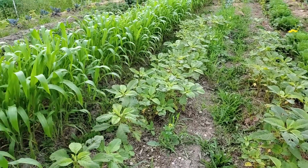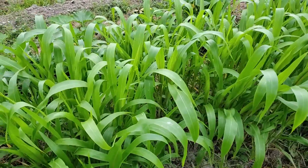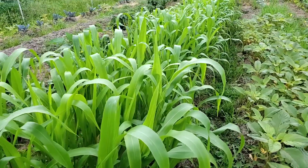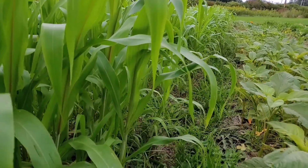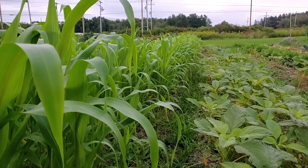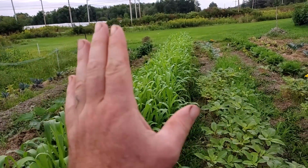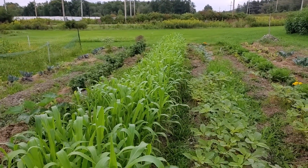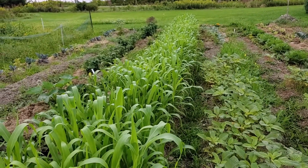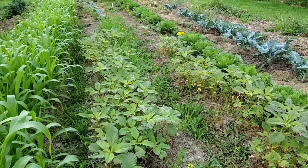And then to the north of that, we've got sorghum Sudan grass, which last year I trialed one bed. I wish I had done more again this year. This is about waist high in 30 days, maybe 40 days right now. And this is an amazing C4 pathway green manure, super frost sensitive. So the first frost, this will melt and we'll pin it all down, cover it in leaves or hay or clippings in the fall, and then broad fork in the spring and plant it out. But all of this has happened since our garlic harvest, and it's feeling really functional.